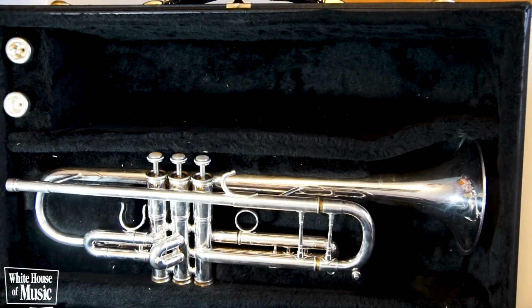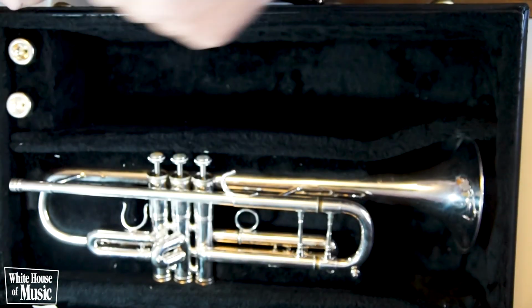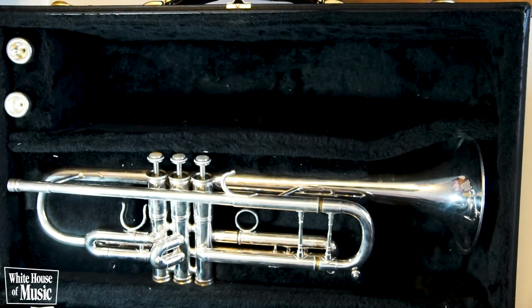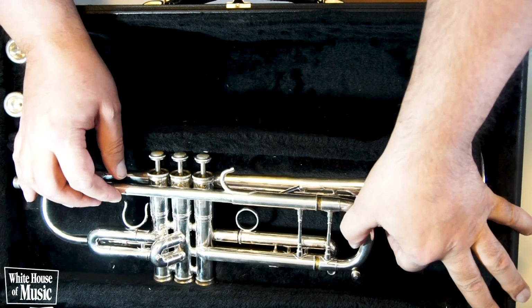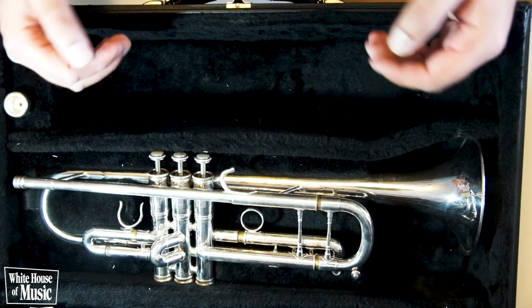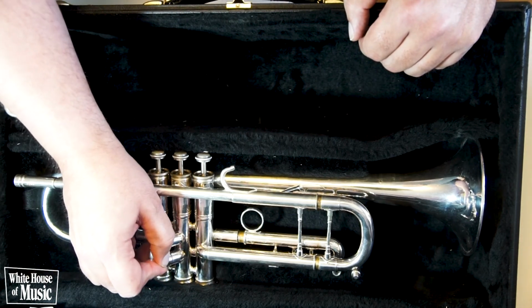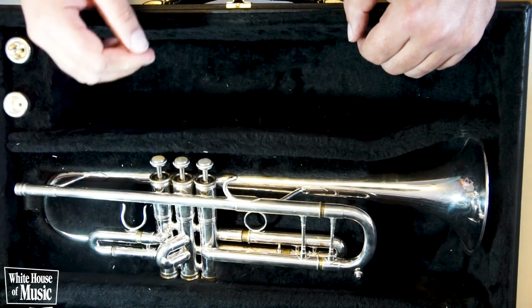Another thing you may need to do is grease the slides on your trumpet. There are 4 slides on your trumpet. You want to make sure you keep them all moving freely. The one that moves most often is the main tuning slide. As you become a little bit more advanced, your first and third valve slides will come into play for intonation. You really don't ever move your second valve slide, but you still want to keep it properly greased and moving.